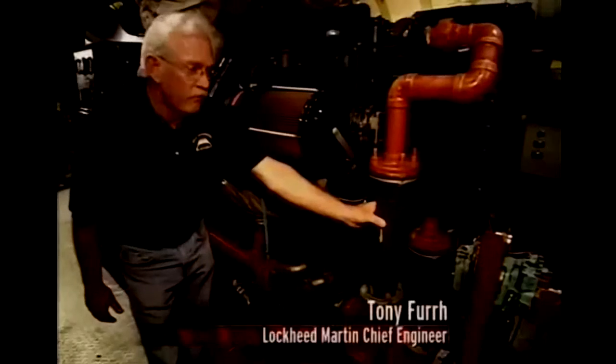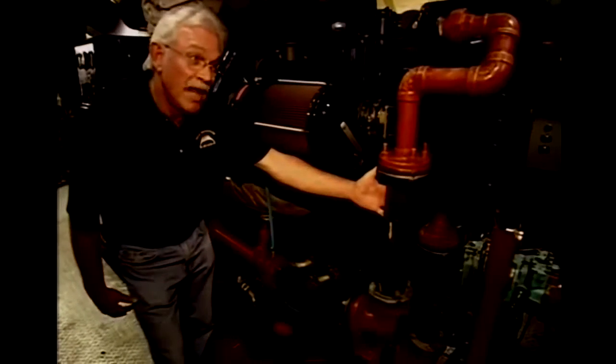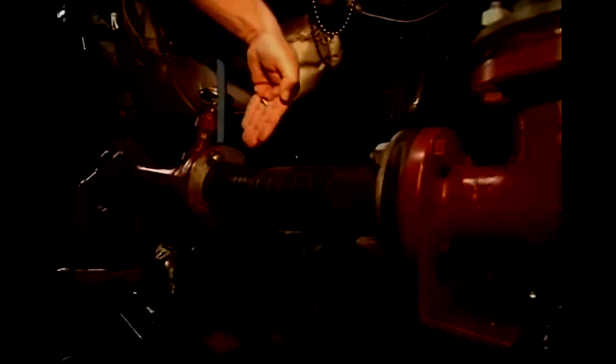The near constant vibration of engines and generators, a dead giveaway to sonar detection, presents another challenge to stealth technology at sea. We have vibration eliminators in all piping systems. Most have two angles to them. You have a vertical vibration eliminator and a horizontal eliminator. We'll go around the corner and we will see another type of system that eliminates the vibration from the equipment itself.